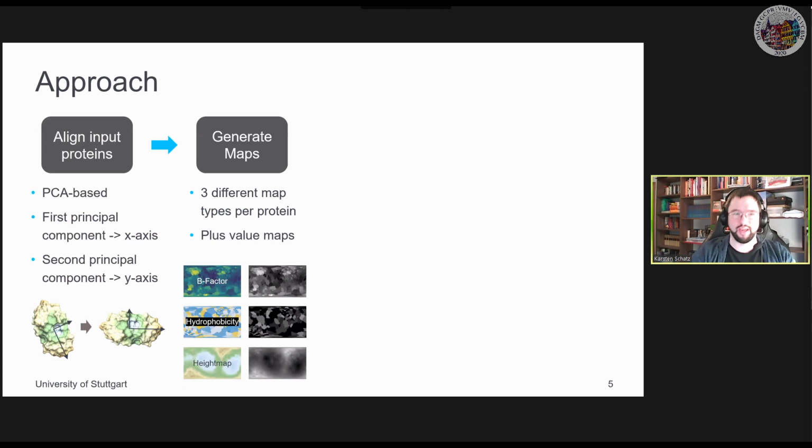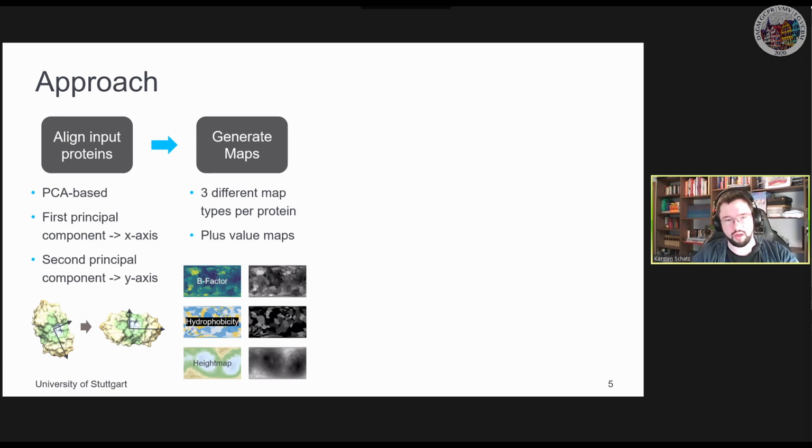With that, we calculate the already mentioned molecular surface maps. We do this with 3 different map types. Here we use the B factor, the temperature factor, the hydrophobicity, and a height map. These represent 3, let's say, scales of a protein surface. The B factor is a per atom quantity, the hydrophobicity is a per amino acid quantity, and the height map is more or less a topological quantity that depicts the distance to the center of the protein.